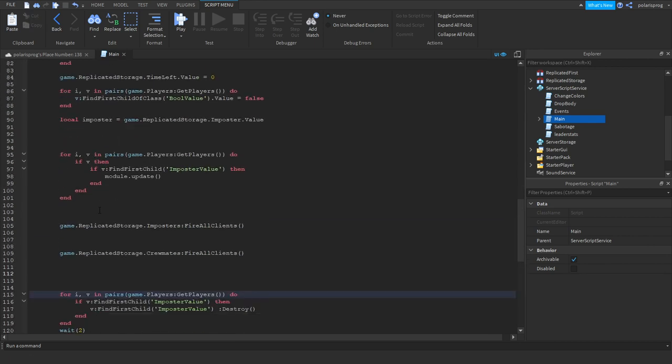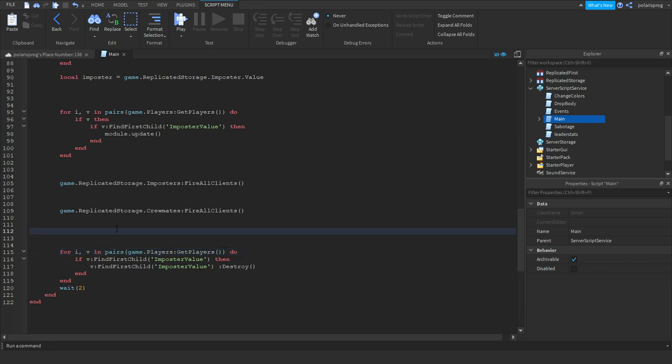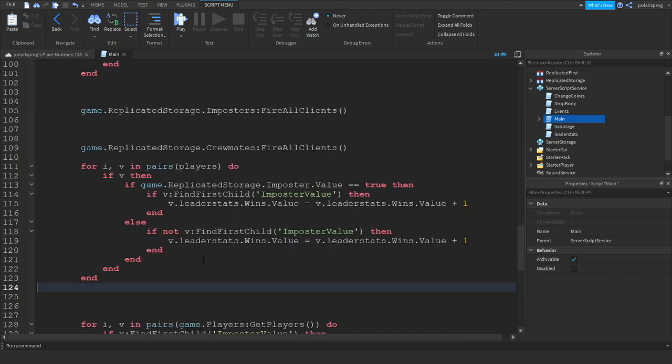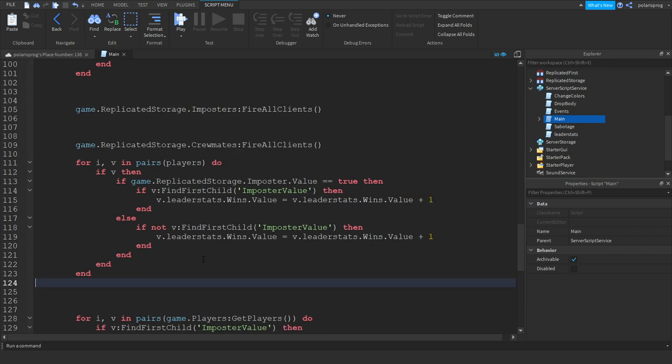So what you want to do is, after firing these two remote events, these crewmates and imposters remote events, in here you're going to want to write this. So I already wrote it. I don't actually remember when I did this, but well, just write this after the crewmates colon fire all clients.